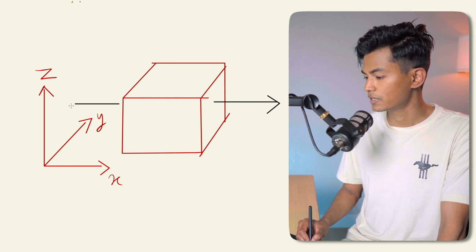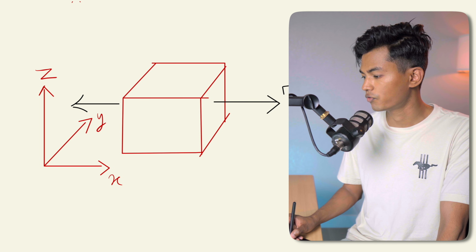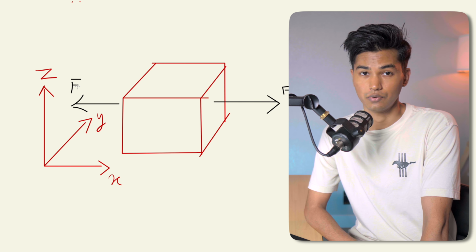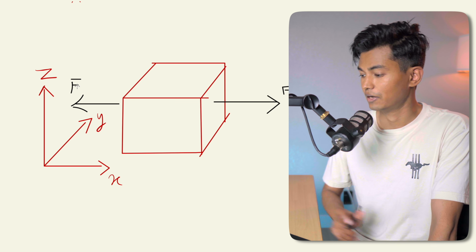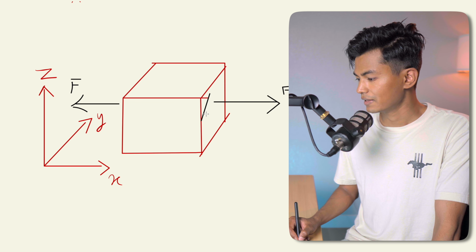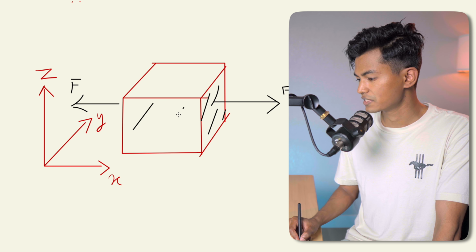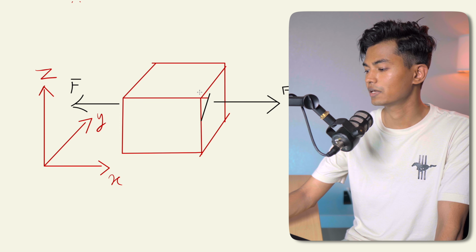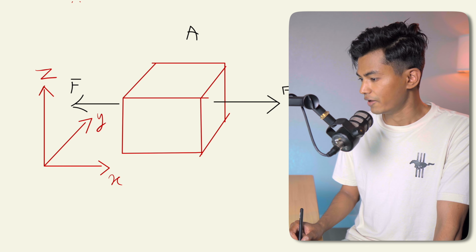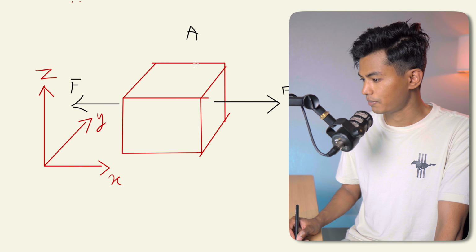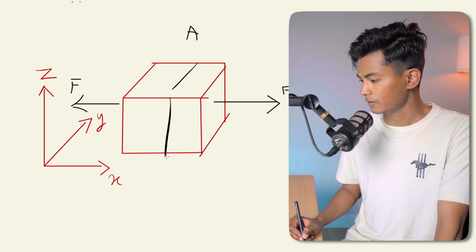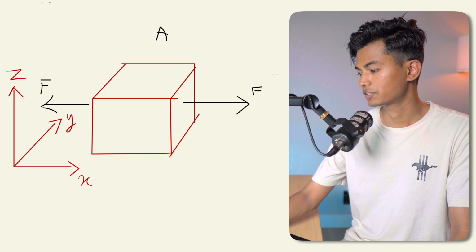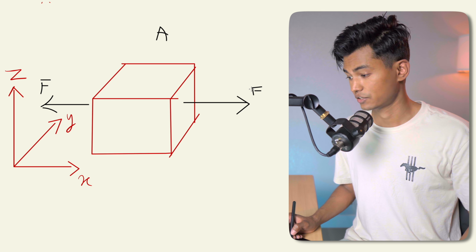Now let us say that I'm applying equal amount of force in both direction, because if you are going to apply unequal force, that will cause an acceleration by Newton's second law. And say, for simplicity, all of these areas are equal to A. This is a cube, so all the areas are equal to A. There would be many planes over here. There's one plane which is exactly perpendicular to this force direction, or the direction of area is exactly same as the direction of this force.